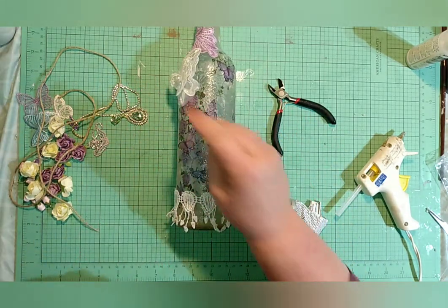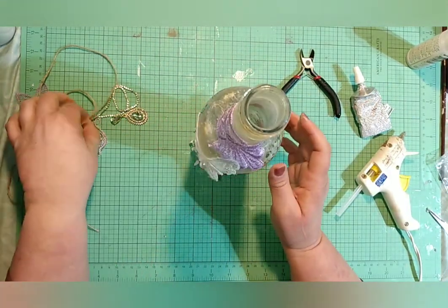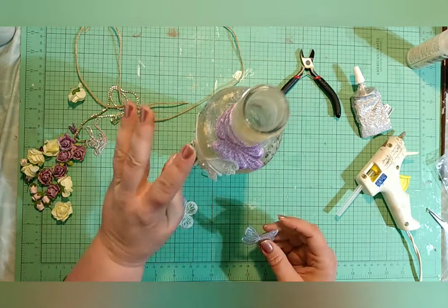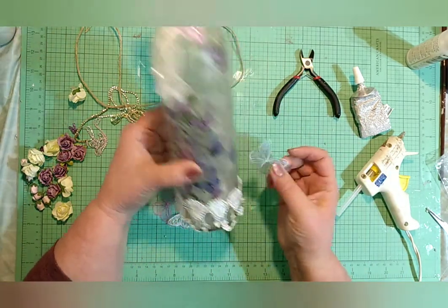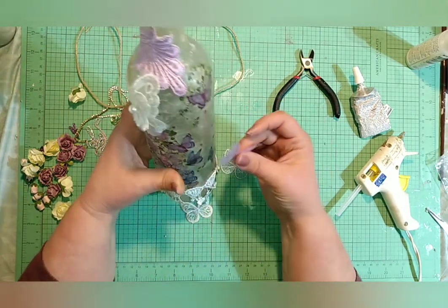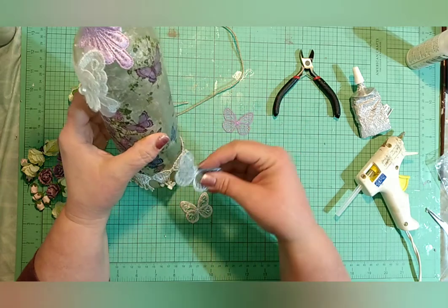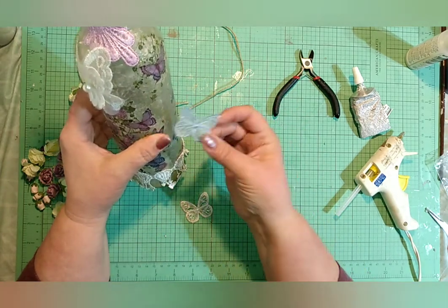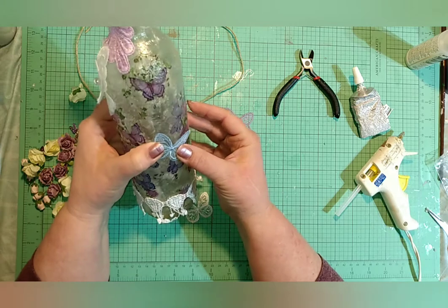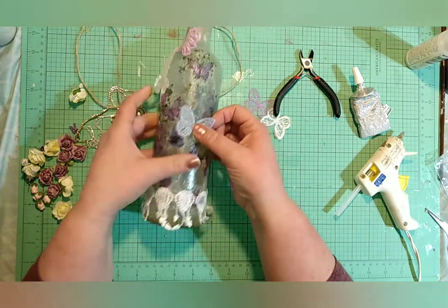Pretty, pretty. Alrighty, and now we're going to do some more butterflies, I think. I've got three of these. And since I've got the white one up here, I'm probably going to put this one down here, either blue or purple. Blue or purple, I don't know, which one should I do? I kind of like the blue. So I think I'm going to put blue here. Right here.